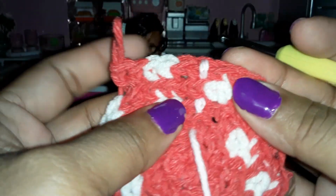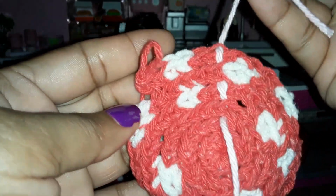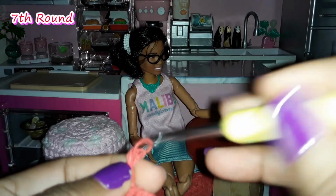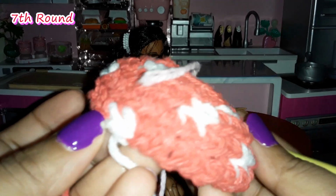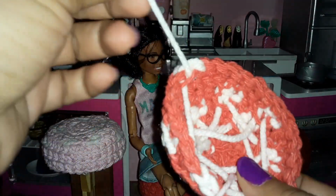Let me show you how it's looking, and it looks pretty spread out. And that's the marker right here. As you can see, I think it's pink, but it kind of shows like it's white right here. Okay, so we continue here. This is the 7th row, and we're about to finish, and this is how it's looking, right? In this 7th row, we can go ahead and cut the white yarn because we don't need it anymore.